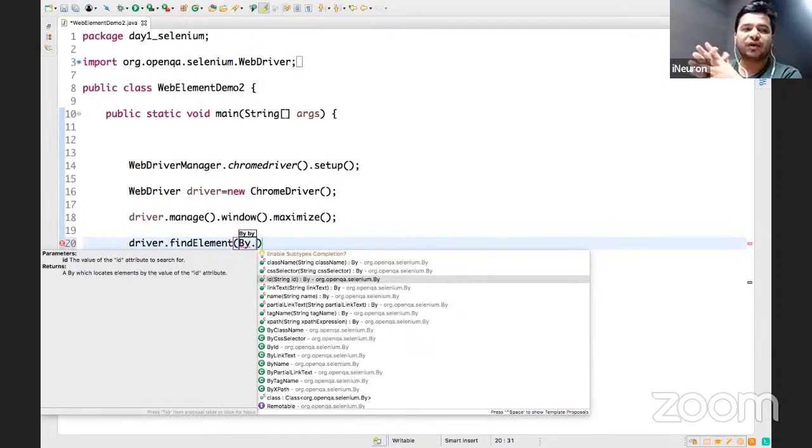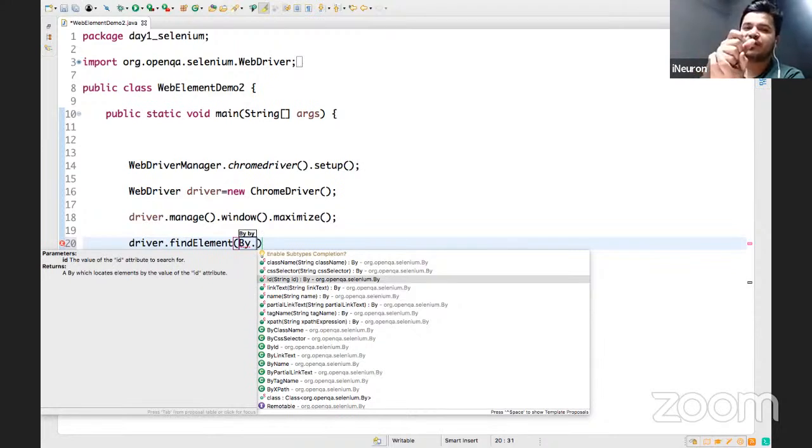Now what exactly are locators? Locators, as the name says, will locate the web element. For example, if you want to locate me in Bangalore, how will you locate me? Definitely you need some reference, right? You need some kind of locators. You can identify me through, let's say, my phone number. If you call me, I can tell the location. You can locate me if you know my apartment address or my home address, right? You can locate me in this complete world.